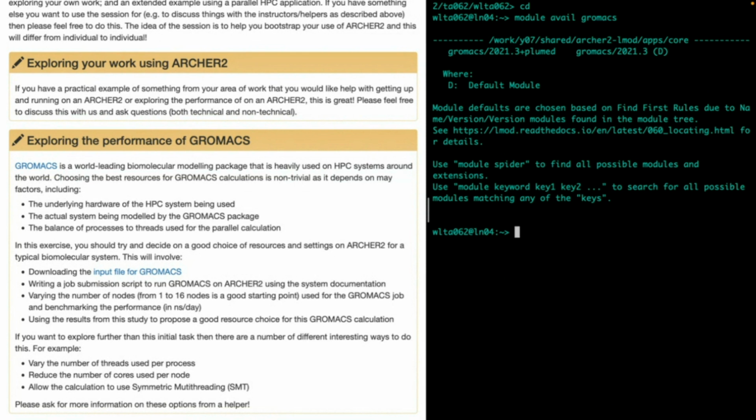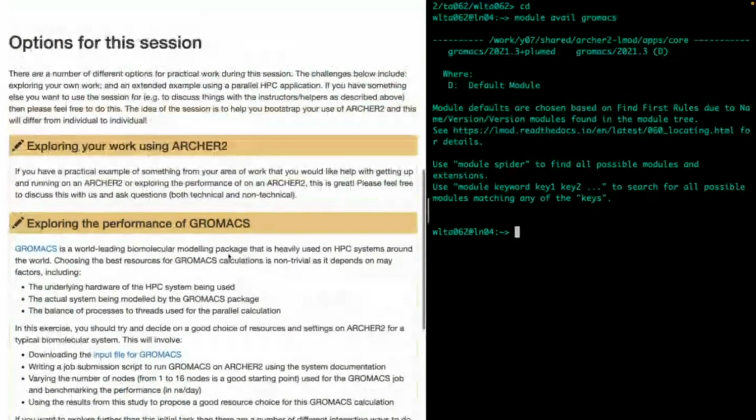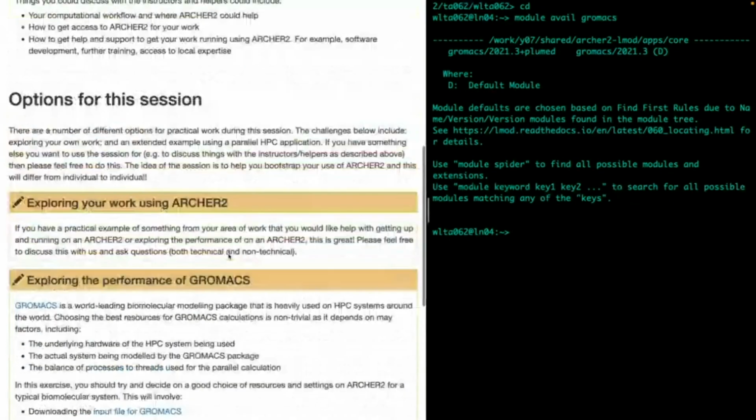You can also introduce threading with OpenMP and see what you think would be the best number of nodes, tasks and threads to run on. Or if you have any questions or want anything demonstrated again, I can absolutely run through that.